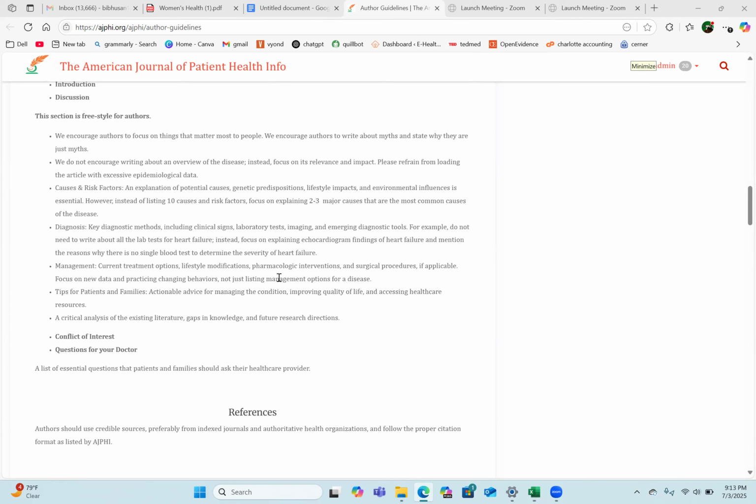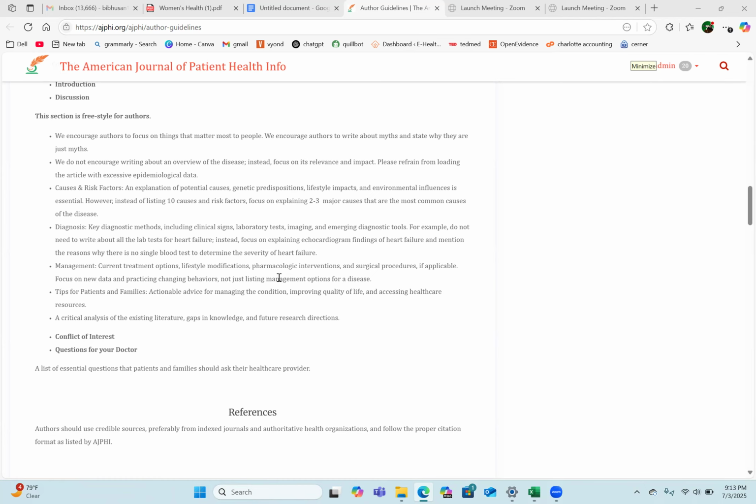So if we want to write an article on kidney failure, I want to make sure you have some introduction and at least a couple of pages, around 10 paragraphs, about kidney failure. It could include diet in kidney failure. It could include new medication that can slow the progression of kidney failure, and it could include why kidney failure gets undiagnosed. You can write about why kidney failure is so important.